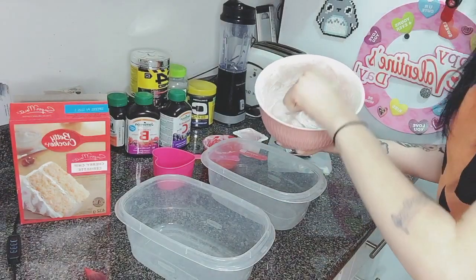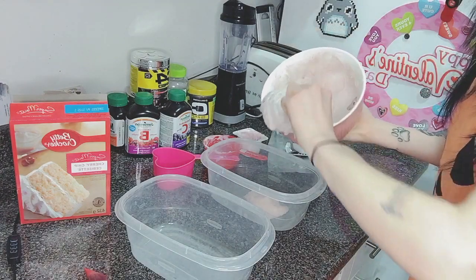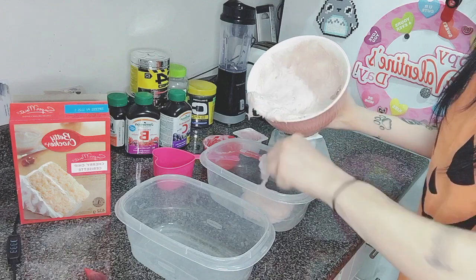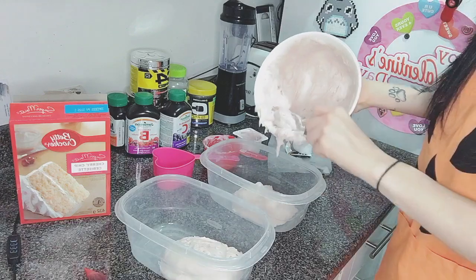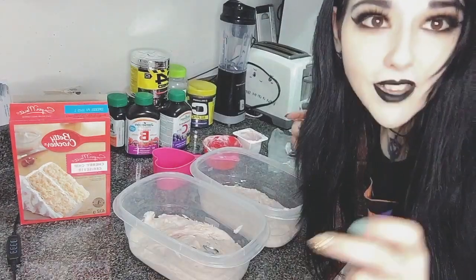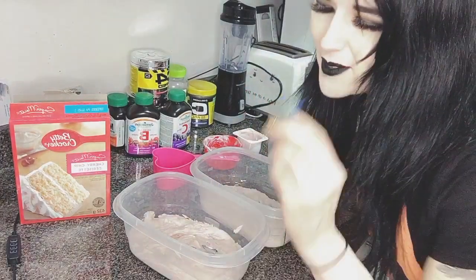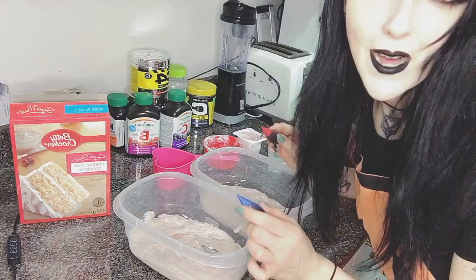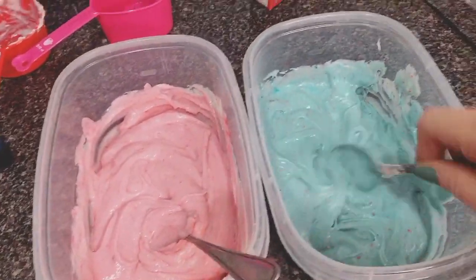So now I'm gonna just take our mixture and put it into separate containers. I'm gonna try to make it as even as possible. I wasn't originally gonna do this when I thought of this idea, but I think it'll be cool. Now, if you guessed that is what the blue and red food coloring is for, then you are correct! So add blue to one and red to the other, and we're gonna stir it up. So here is our red and blue batter.